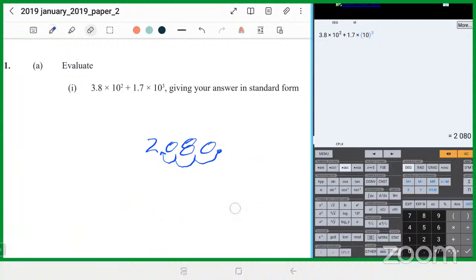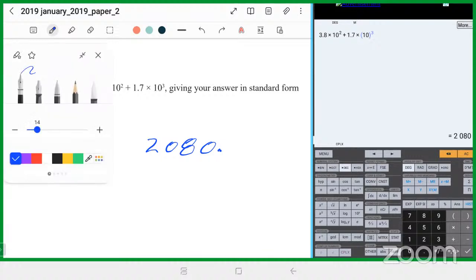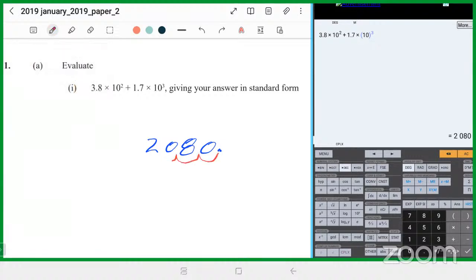So let's see how we would get the decimal point here. I want this decimal point that is at the end to come 3 places back to there. To get it 3 places back, let me use the red ink and show it. You would essentially divide by 10 cubed to move the decimal point for you. But then you have to balance out that division by 10 cubed, so you also have to multiply by 10 cubed. That is where you do the calculation to move the decimal point, and that will give you the result.